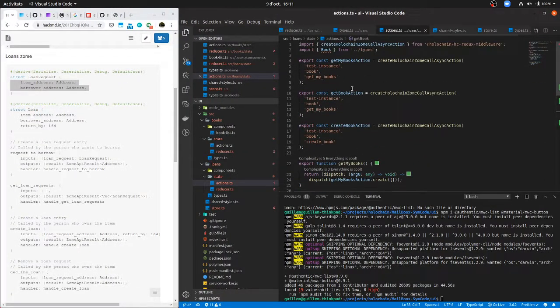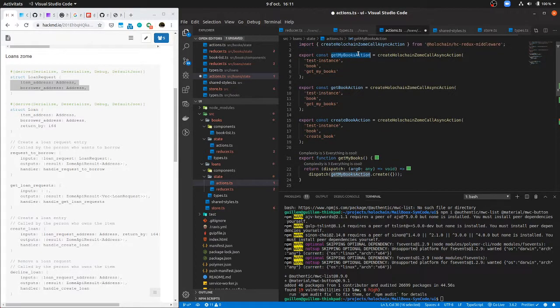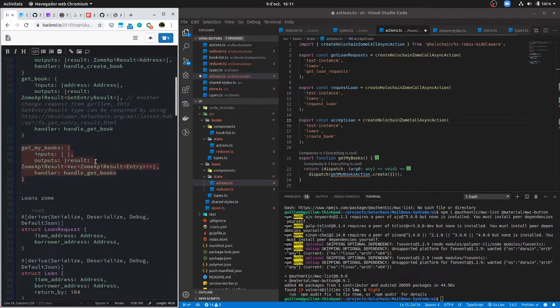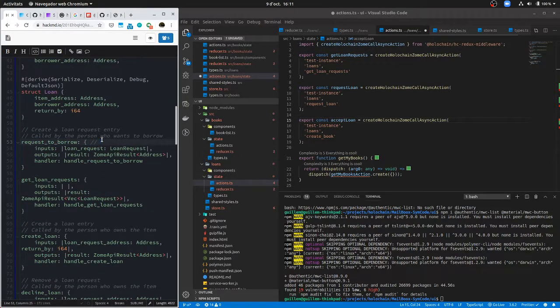We have four functions, which are get loan requests, all these would be on the loans: get loan requests, request loan, accept loan, that should be noted here.